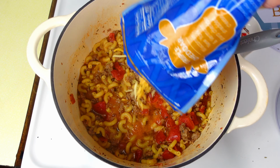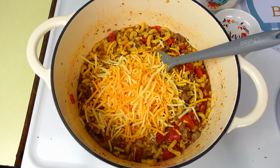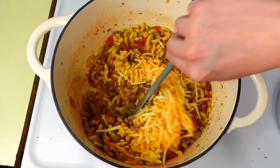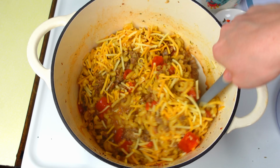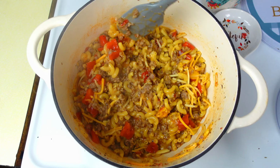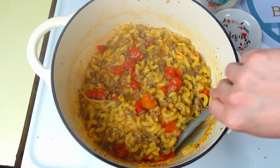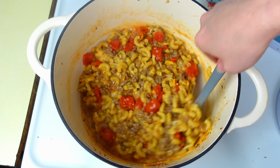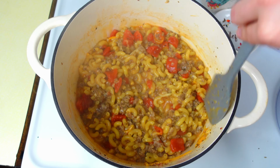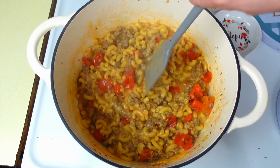I'm just going to sprinkle in some cheese. It says to use 2 cups, but I'm going to kind of use sparingly just because I want there to be enough cheese for our wraps that we're going to make. So I'm just going to stir this together and see where we're at. Definitely using a block of cheese and shredding it up yourself is going to be better for stuff like this. It's just going to melt easier, but it's still going to work for us.